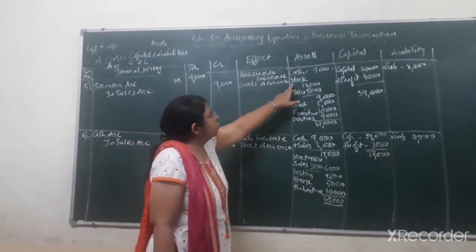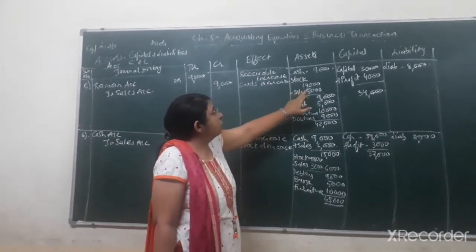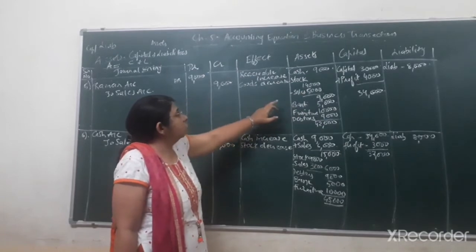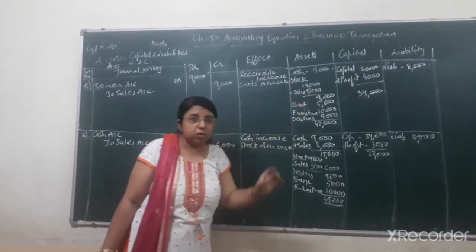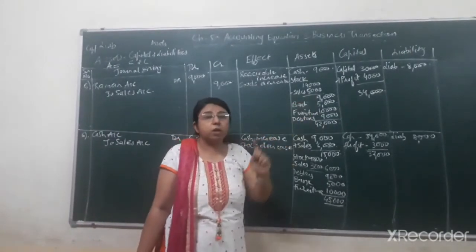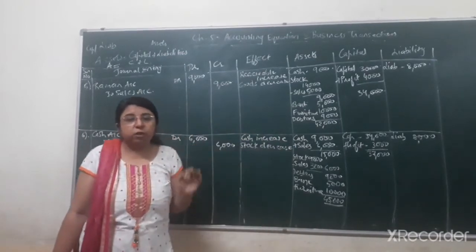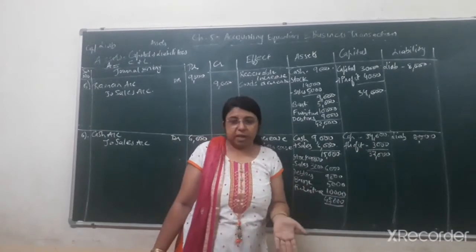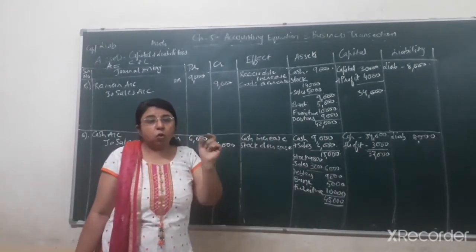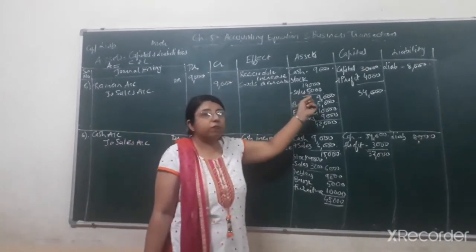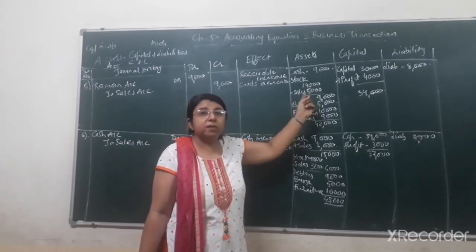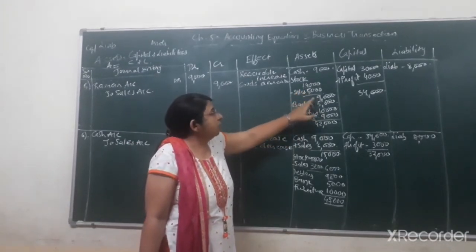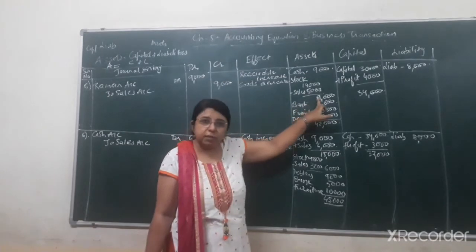Next one, that is stock balance, that was 14,000. From 14,000 we have sold the goods worth rupees 5,000. See, I have subtracted over here, students, 5,000 and not 9,000, because actually the worth of that goods was 5,000, that we had sold for rupees 9,000. So actually the stock of goods is reduced by only rupees 5,000. So here I am subtracting only rupees 5,000. So 14,000 minus 5,000, remaining balance of stock, that is 9,000.